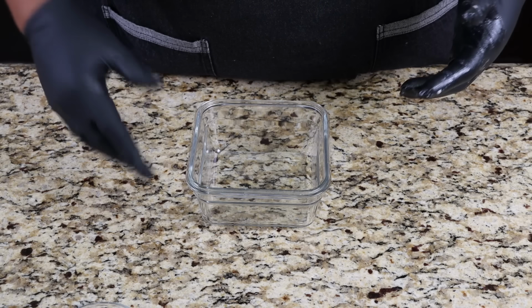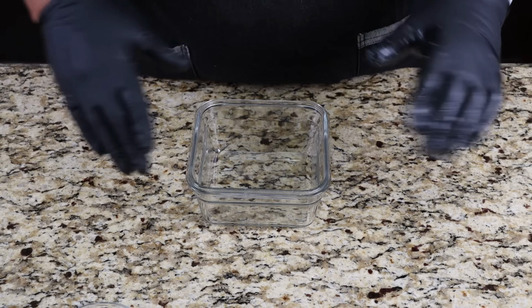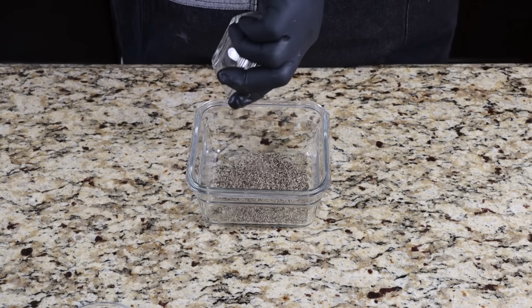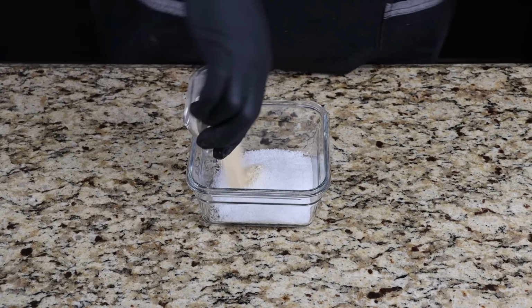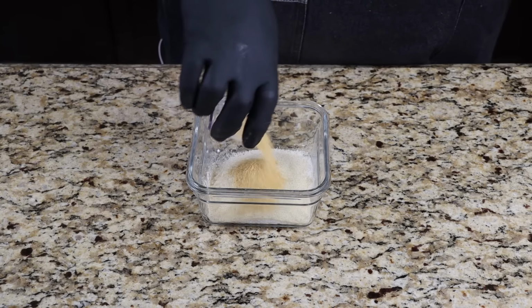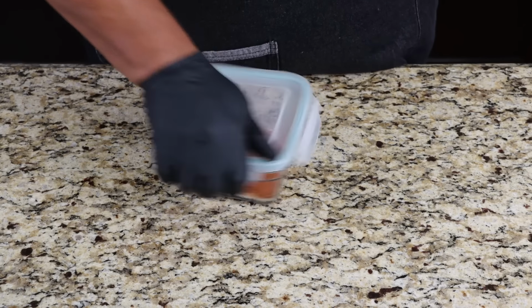Now, anytime that I'm cooking, I like to keep my right hand clean and my left hand, that's what touches the meat. So let's mix up our rub. I've got 4 tablespoons of 16 mesh black pepper, 4 tablespoons of kosher salt, 2 tablespoons of garlic powder, 2 tablespoons of onion powder, 1 tablespoon of mustard powder, and 2 tablespoons of smoked paprika. All right, let me shake up this rub right here.